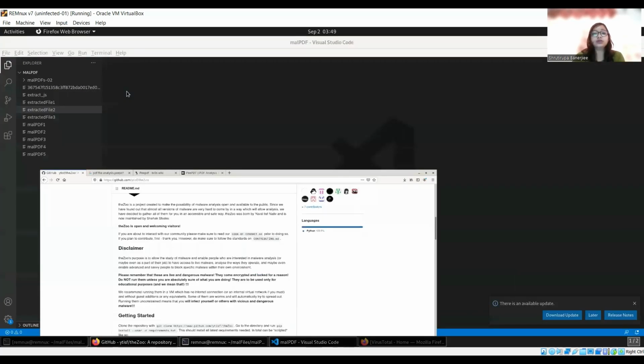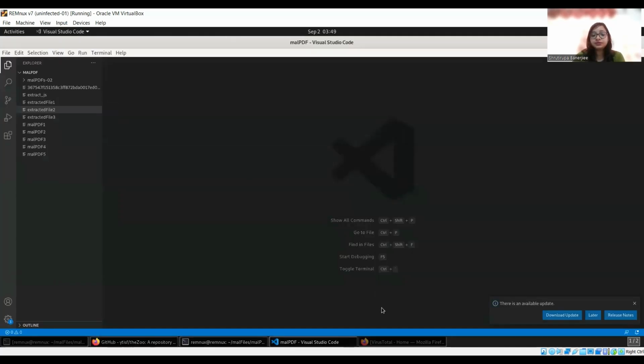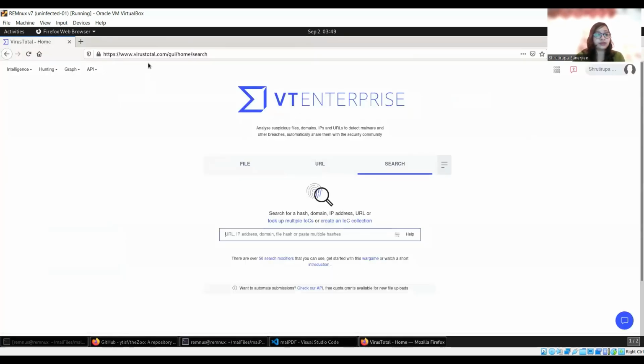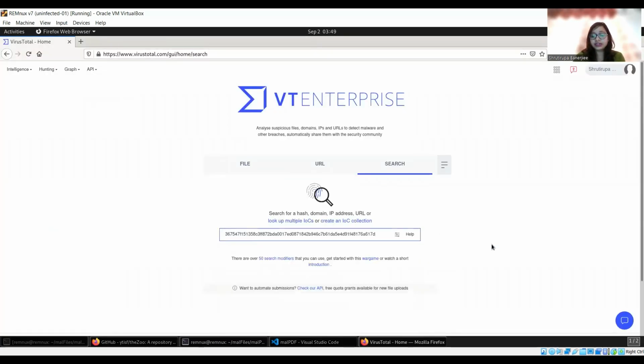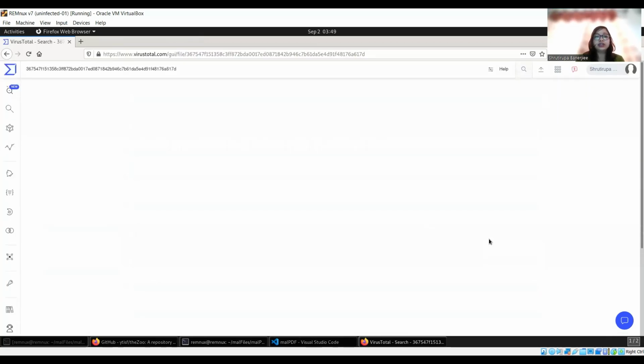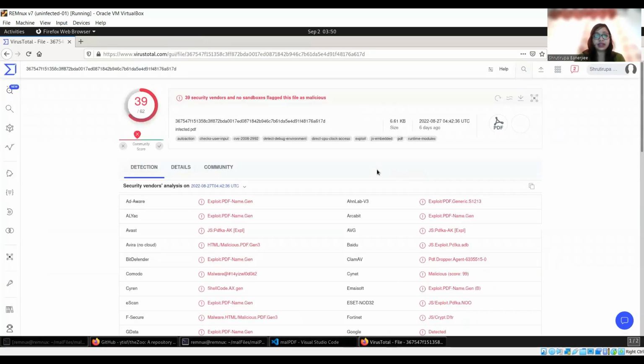So we go to VirusTotal. Here I'll be pasting this hash, and let's see what it says. So yes, 39 out of 62 vendors mark it as malicious, and that is very interesting.